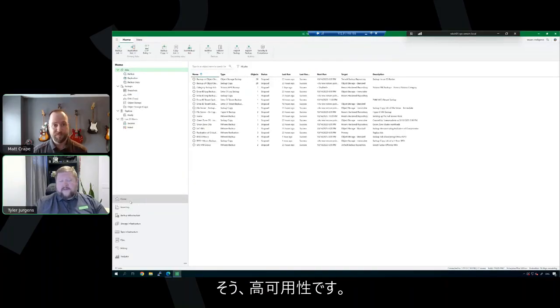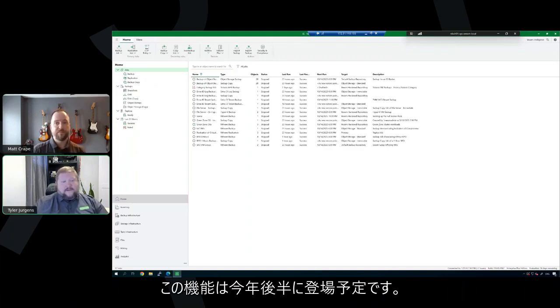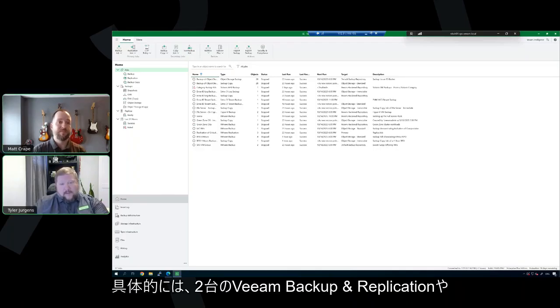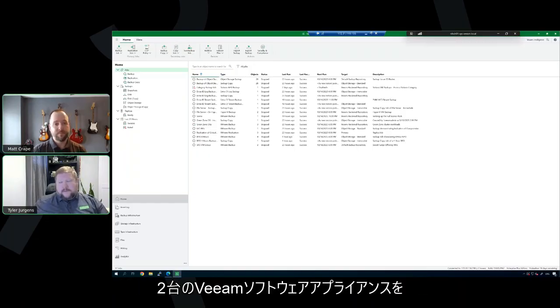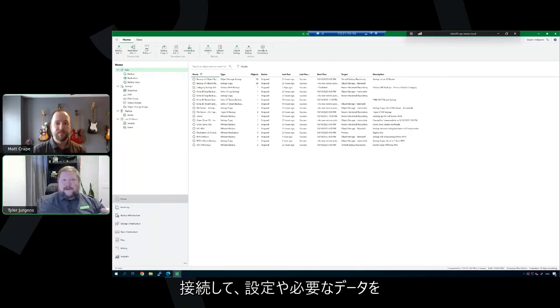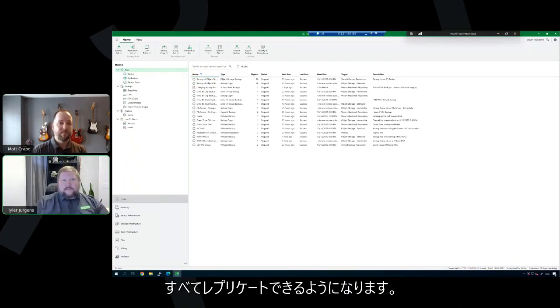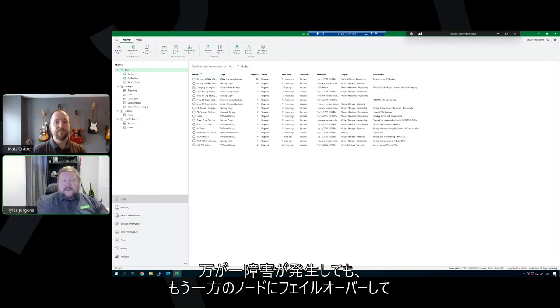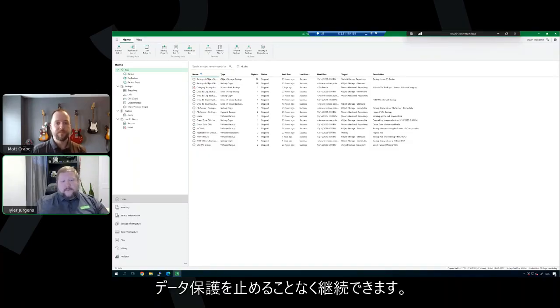Oh yeah, high availability, fantastic. That'll be coming a little later this year, only on the Veeam Software Appliance. But what that will allow you to do is connect two different Veeam Software Appliances together, and it'll replicate the configuration, it'll replicate everything you need. So in the event of a failure, you can just fail over to the other node and continue on, because your data protection is so vital.